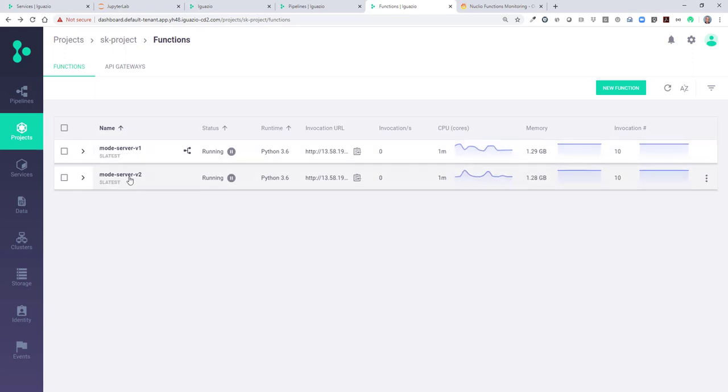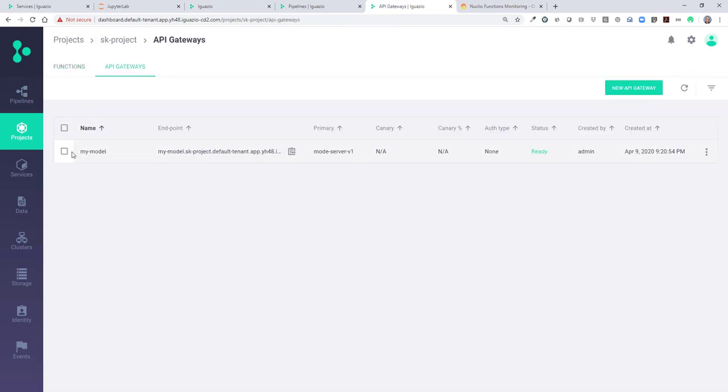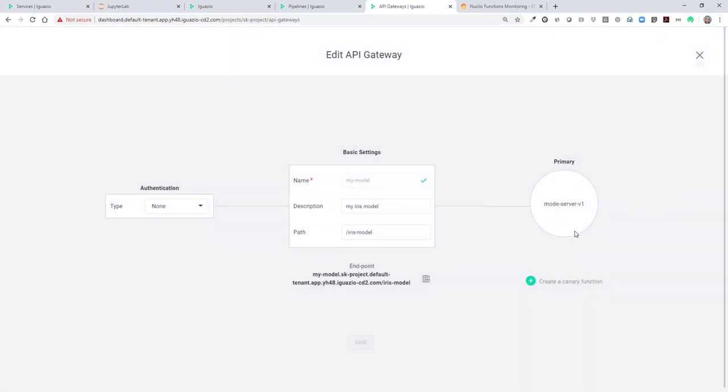We want to create a canary deployment where some of the traffic will go to V2 and some to V1. We go into an API gateway, and we see this API gateway right now is connected only to our version 1. So let's change that. You see only V1 is connected.